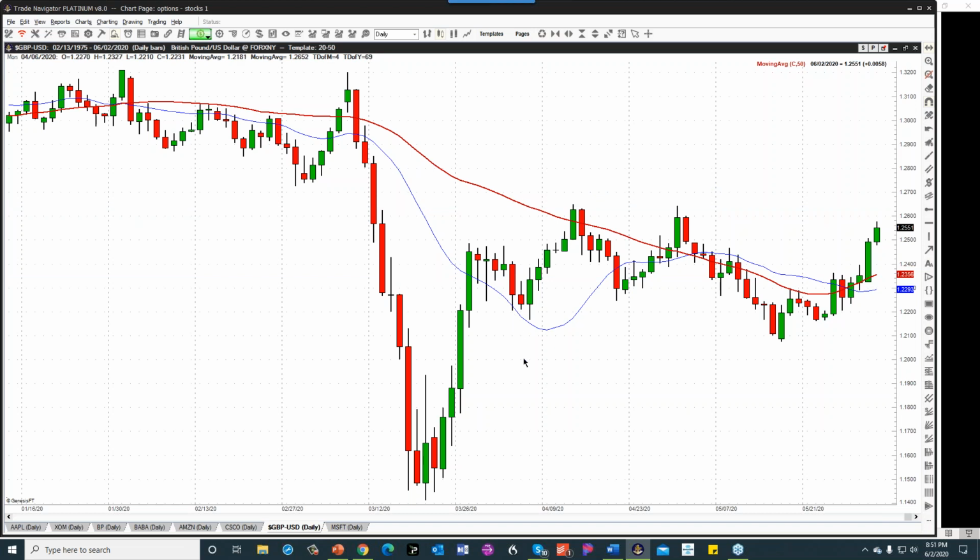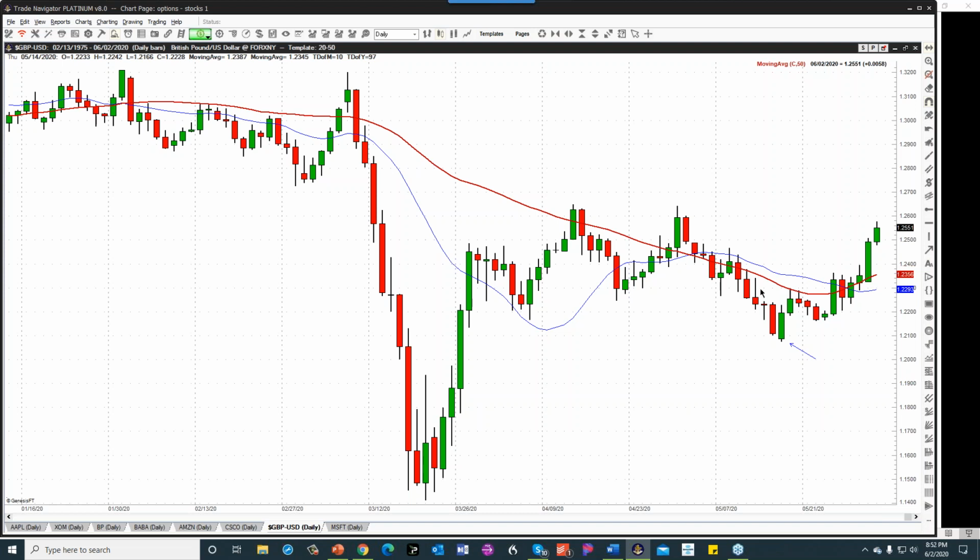Okay, on the pound, classic piercing pattern. And don't worry if you don't remember some of these candle signals. For those who take advantage of the My Candle Charts offer, we have a detailed glossary that goes through each and every candlestick signal, gives you a picture, the psychology behind the pattern, and so forth.